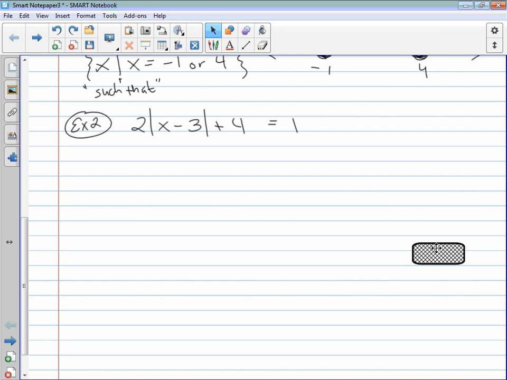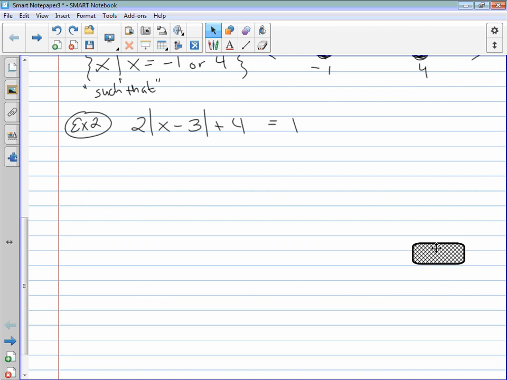Anyone got an idea? What do you think the first step is going to be? What do you think, Daniel? Yeah, I think we want to distribute it so that we can make it like the last one. Distribute it? Maybe. What do you think, Madison? Take it out. What are you going to do? Like, take it and equal it to 1. So somehow get this kind of by itself so that it equals, oh, okay, maybe. What do you think, Jocelyn?